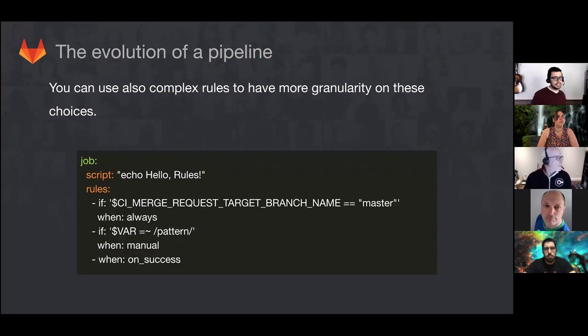Basically, we can define a set of complex rules that, based on the outcome of the rule, define whether my job is going to be executed or not. If the rule set exits as true, my job will be executed. If not, the job will be skipped. This is giving you a lot of advantage. For instance, the typical use case is regarding security checks.